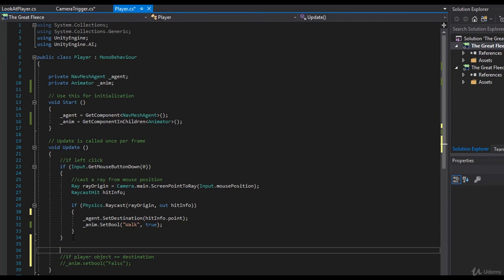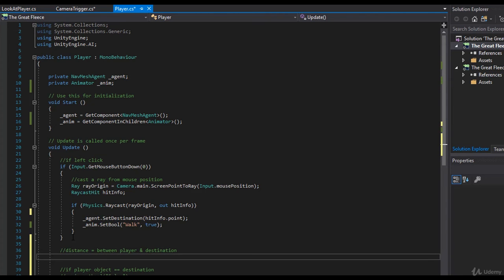Another thing we could do is calculate the distance, and we can stop it a little sooner. In most games, when you're creating artificial intelligence, you'll use this because typically you're working with float values, and you're not going to get a precise player position equals destination. So another solution here is to actually calculate distance. There are functions in Unity that you can research to help you calculate the distance between two objects. So for instance, the transform of the player and the target position, which is the hitInfo.point. You can say distance equals the distance between the player and the destination.